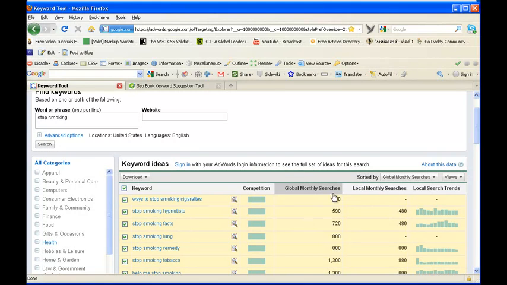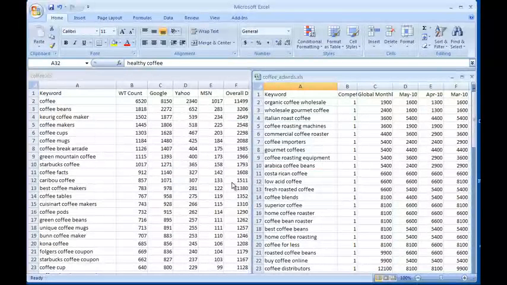I downloaded them from the lowest to the highest, the top 100, and I just brought them into Excel like this, just so I can bring them up and compare the numbers here. Now, if you don't have Excel and you want to use Notepad, you can do exactly the same on Notepad. You just lay them out in columns just so you can see the information in front of you.